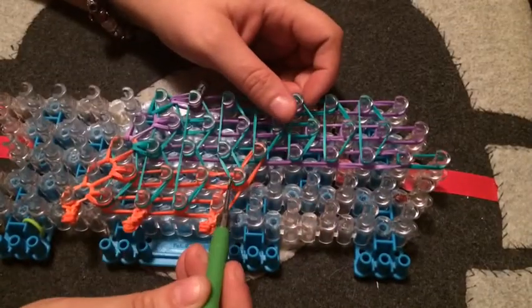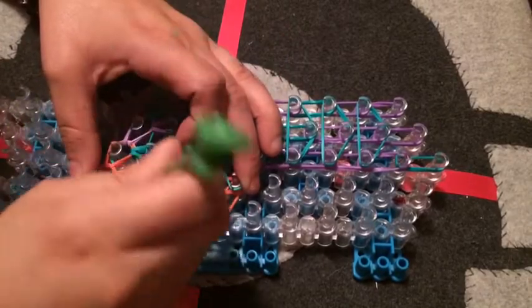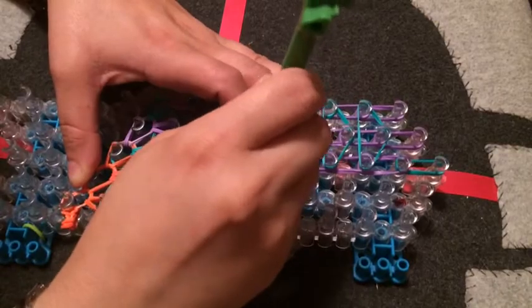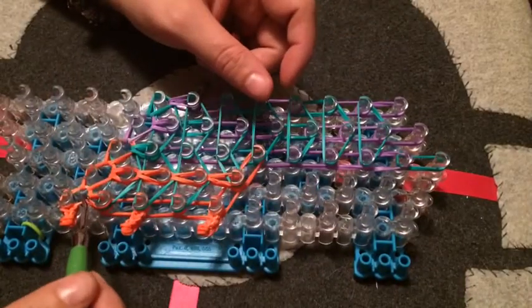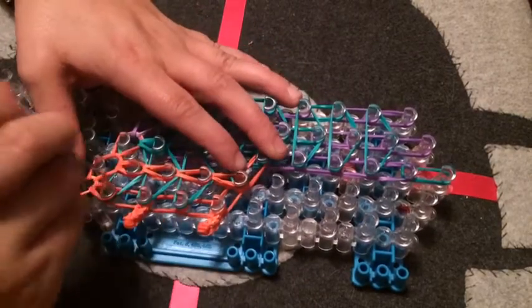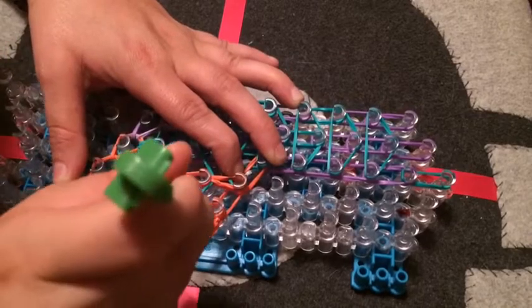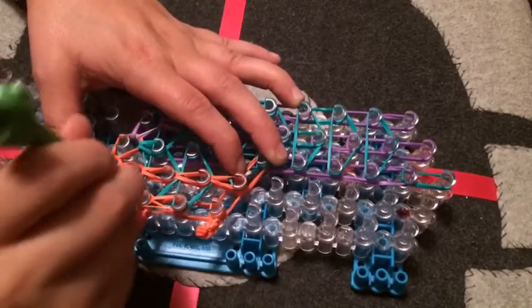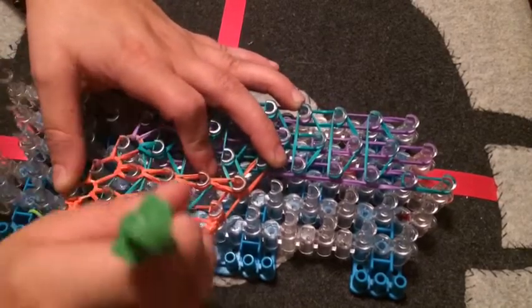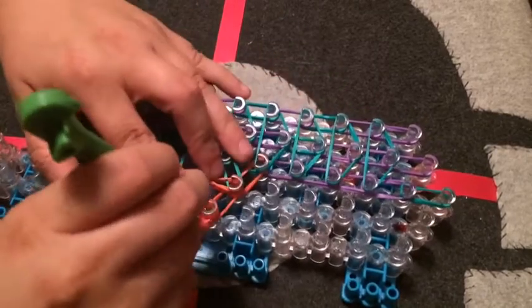Okay. So we got to do this row first. Okay, and now we can do this one all the way up here. Oh, it got caught, so I got a swizzle. There we go. And then you gotta get under this guy and get this one.